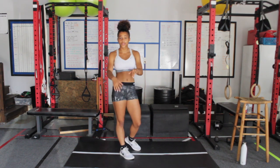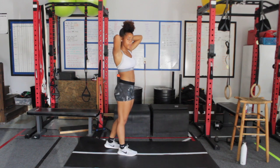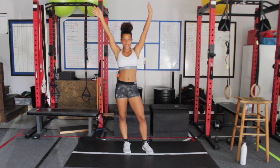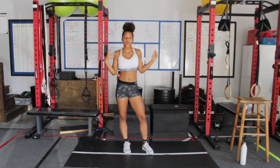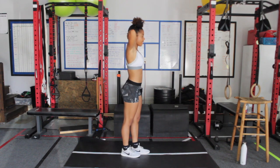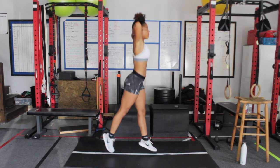If you're feeling extra strong, you can bring your hands behind your head in a butterfly position, and you can do the same thing. Anytime that your arms are raised away from your body, it's going to work your core more because you're going to be off balance and it's going to make your core work harder. So you can put your hands behind your head and you can do the same thing.